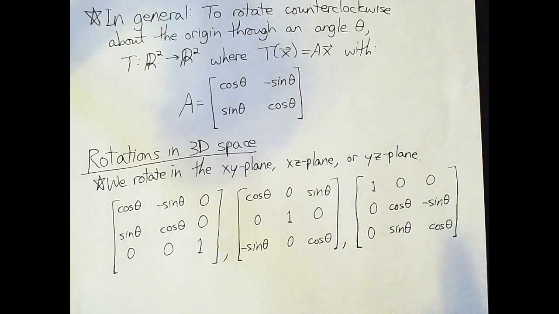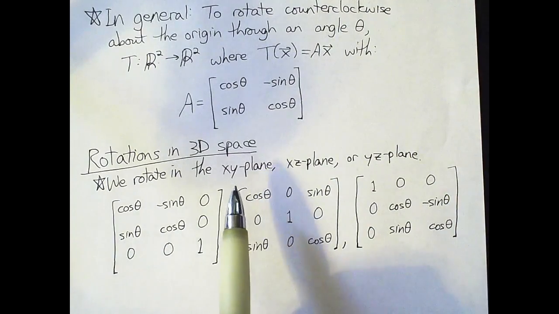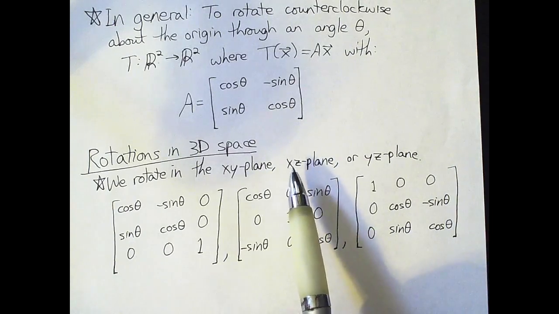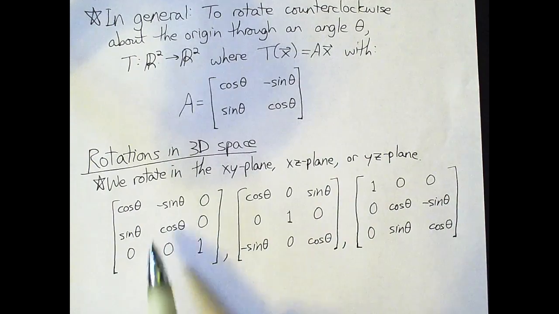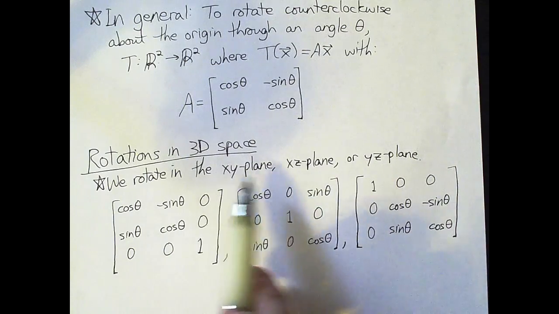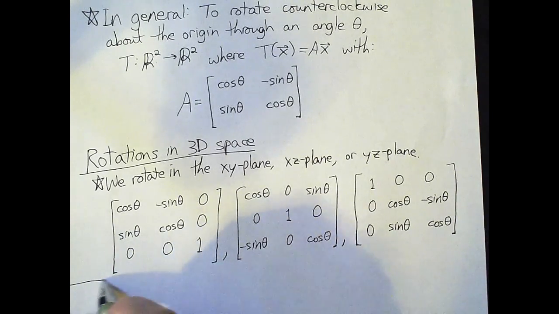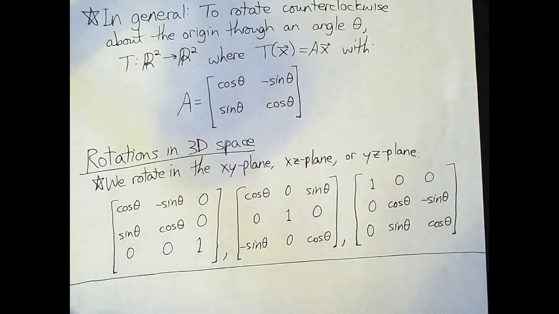If you want to rotate in more than one of these, like let's say you have an object that you want to rotate in the xy plane and the xz plane, you could perform one of these transformations and then perform the other. In fact, you could actually multiply these two matrices together and just make that your combined transformation for rotating in both of them at once. So far, we've talked about reflections, scaling, and rotating.